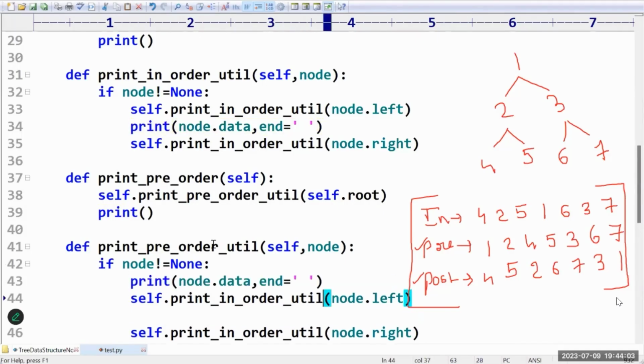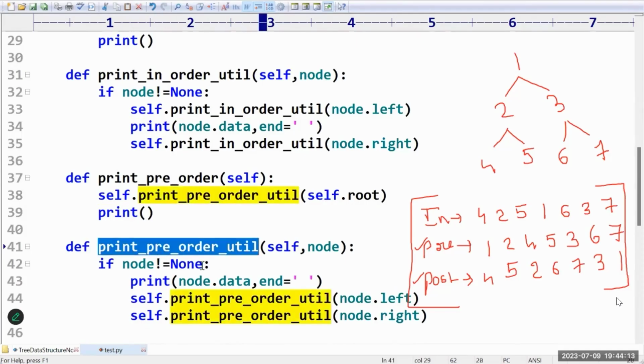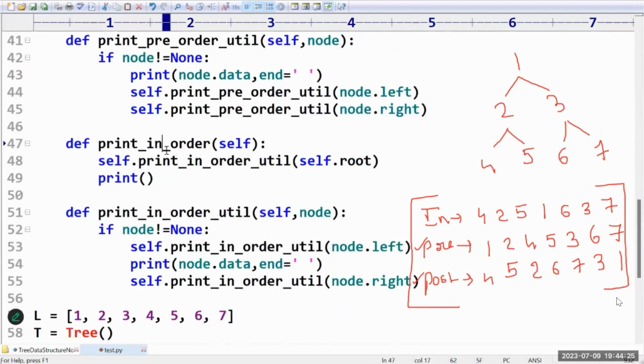That's why here I am going to print the data and then I will apply the same process for pre-order for the left subtree and then the right subtree, because in pre-order the first priority is given to the root node. Same like post-order also.